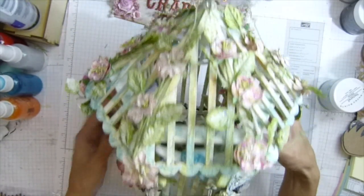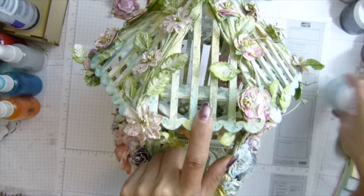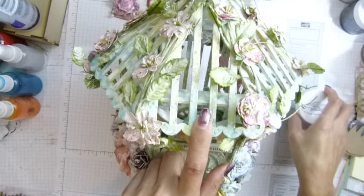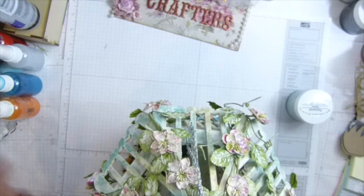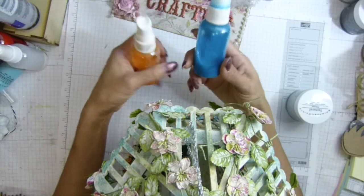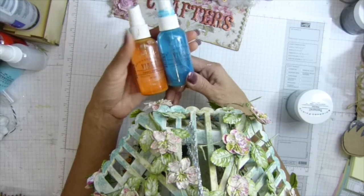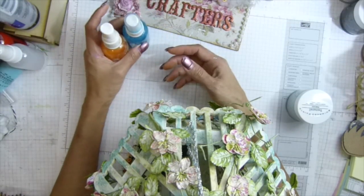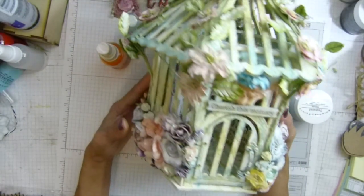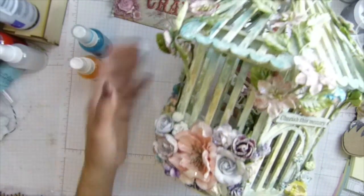Okay, guys. So after I used this texture, I used two spray colors. I used the Sunset Strip and this Ginny Bee blue. I think I said it right. I just love these two colors. They're so vibrant. I do not usually like bright colors, but these two, oh my gosh, they're so cool.